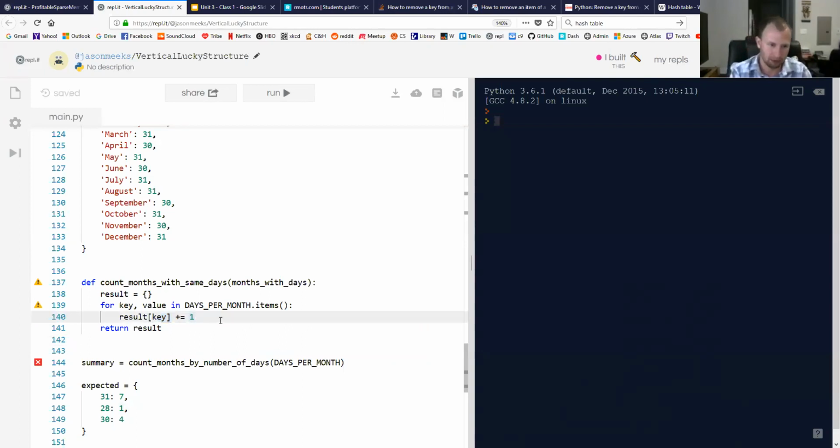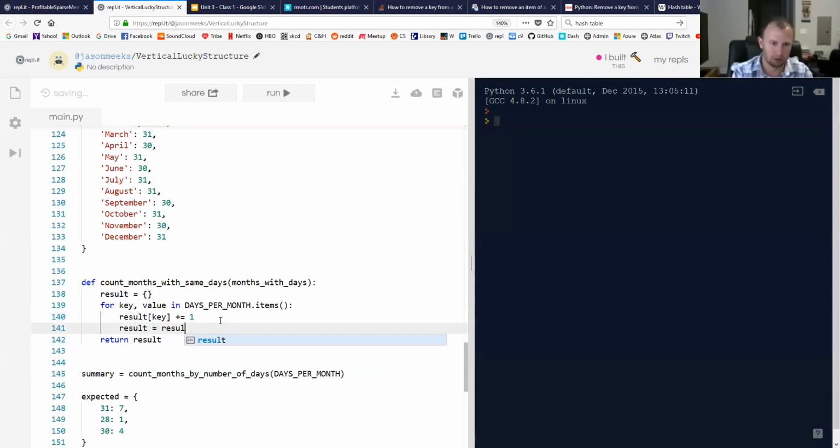It's like saying result at key equals result at key plus 1. Well, if you don't ever have the value associated at that key defined, you can't add 1 to it. Python doesn't know to start at 0. You have to create a key value pair at first in order to do that, if that makes sense.